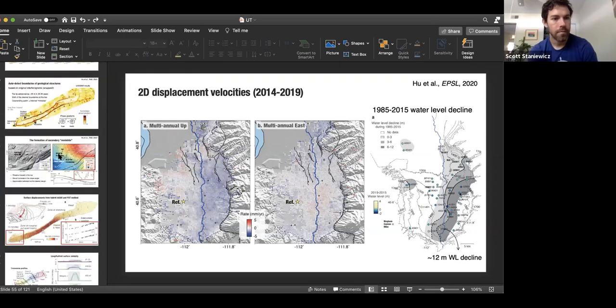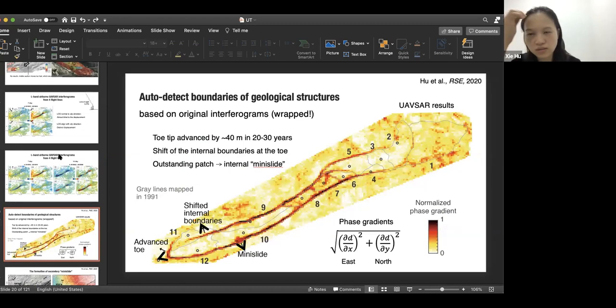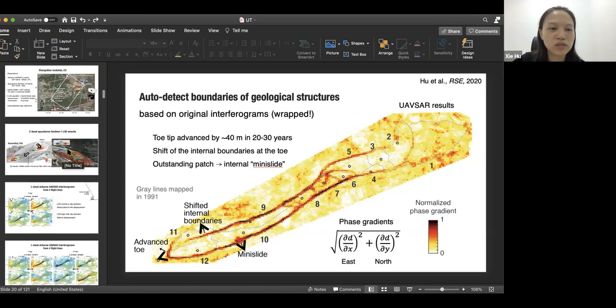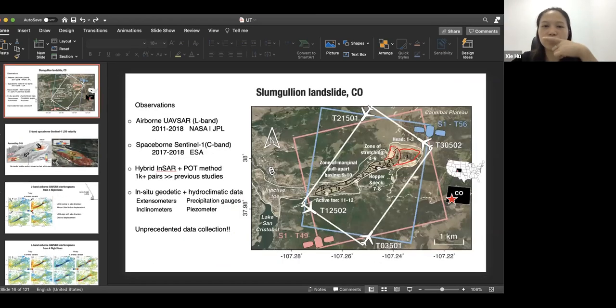For me, I'm mainly working on this one because this is a proposal by my postdoc advisor, Roland, and Eric Fielding at NASA. So up to now, I'm working on this one. Do you know how often they revisit? They stopped, so they won't collect any more data at San Gabriel. But for the Eel River catchment, perhaps it will continue. I'm not sure, but you can check on the website. So there are no more UAVSAR data here.